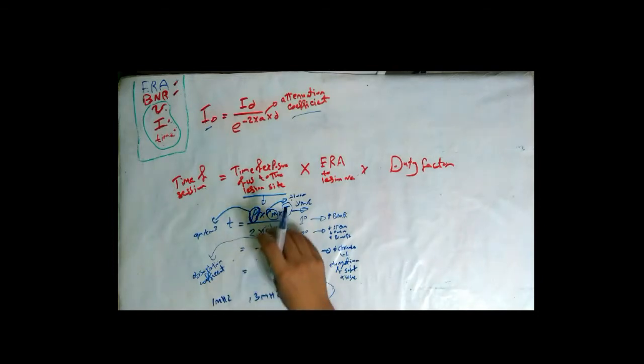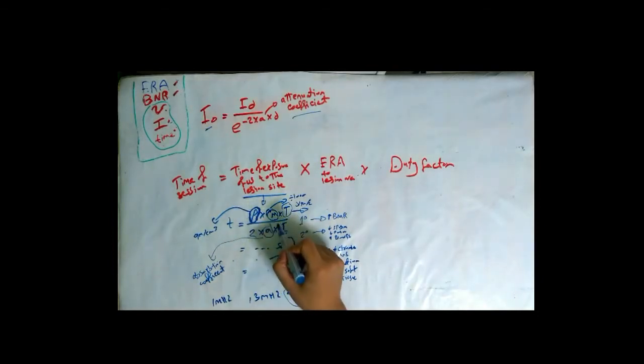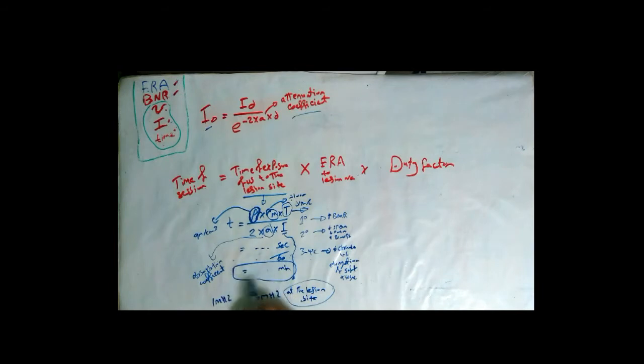By substituting here, you will get the time in seconds. Divide this time by 60, you will get the time in minutes. And the time which will appear to you is the time needed to expose the ultrasound device to the lesion site to obtain the optimal therapeutic effect. This was the first factor.